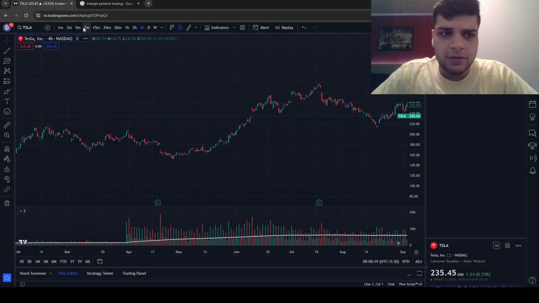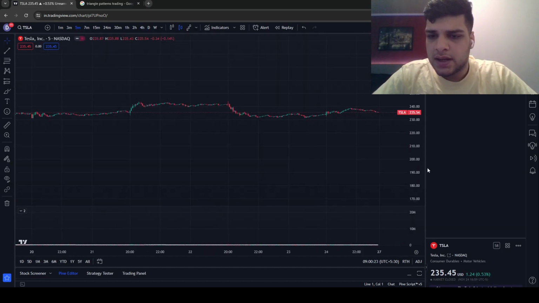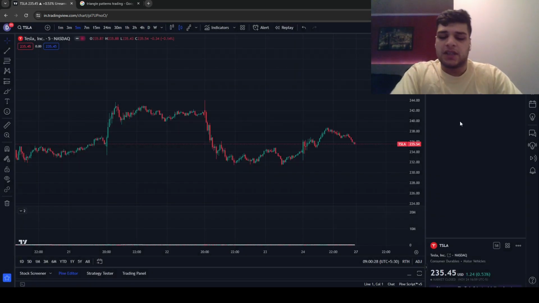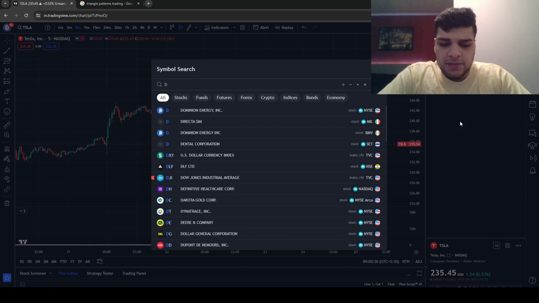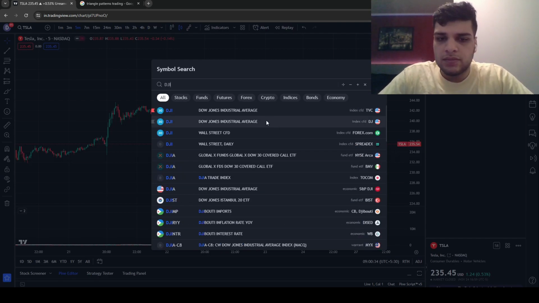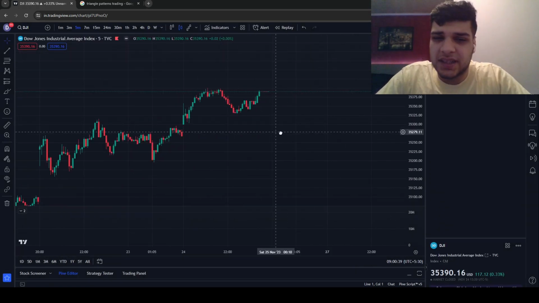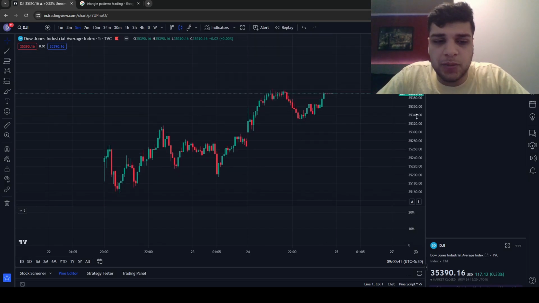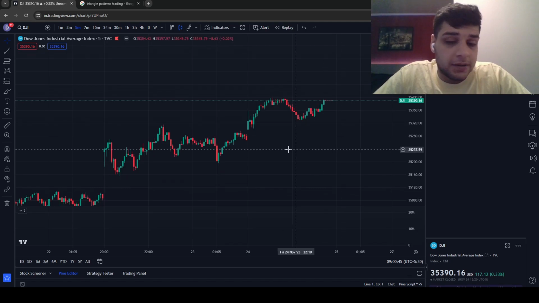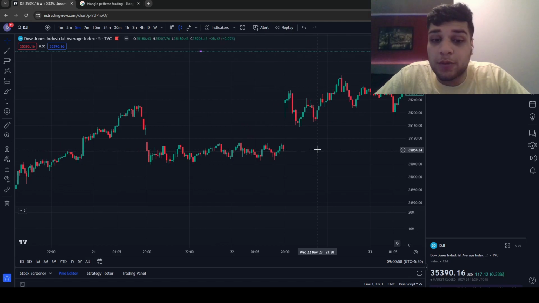Now I'll move into the 5-minute chart just to find more patterns to play with, because they do form more easily, of course, in intraday charts. I'll go to the Dow Jones for this, just because it has clearer patterns and momentums in short time frames, because it is of course a huge index with a huge market cap behind it, so it does not move easily.